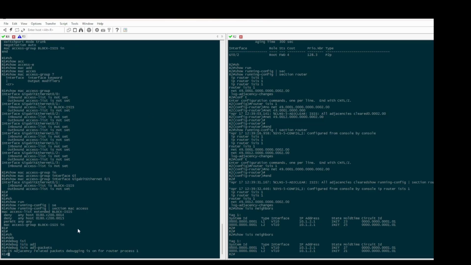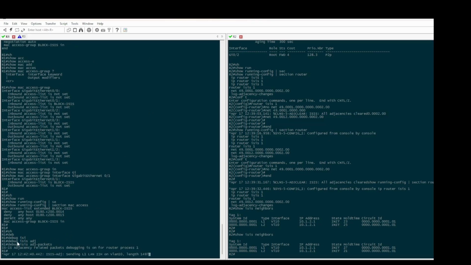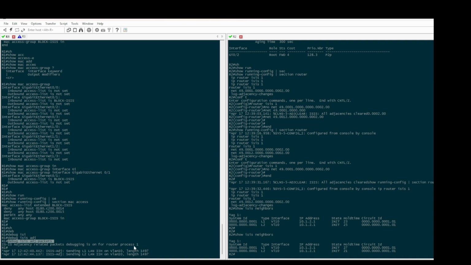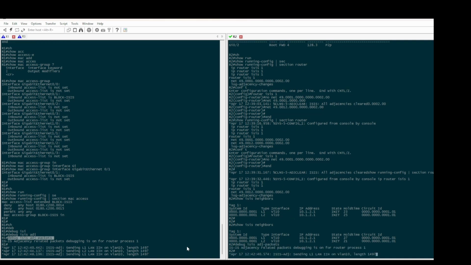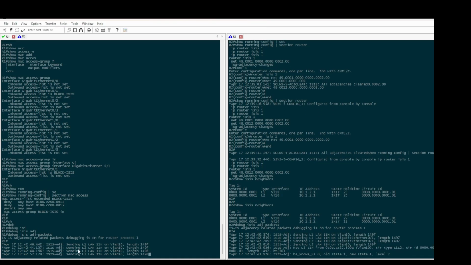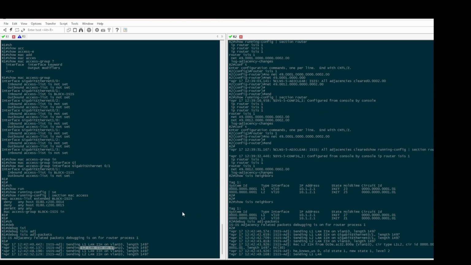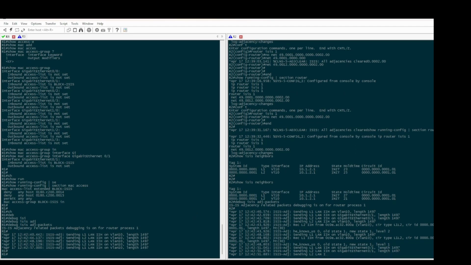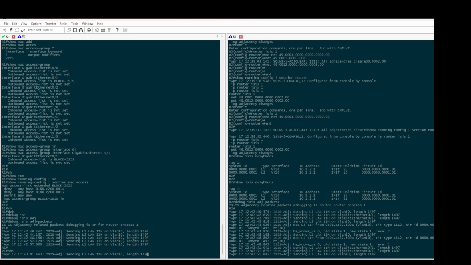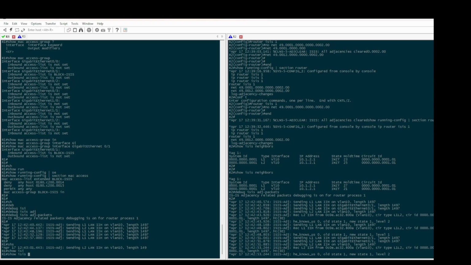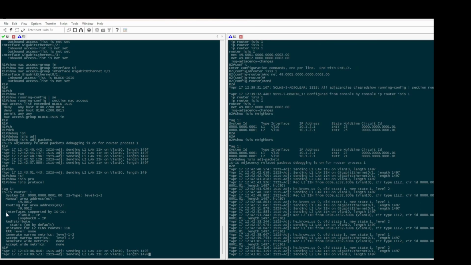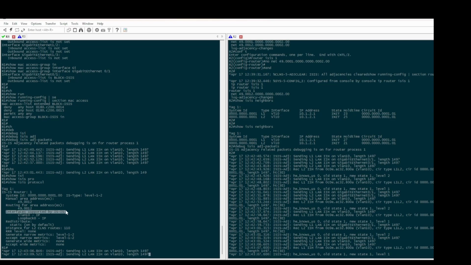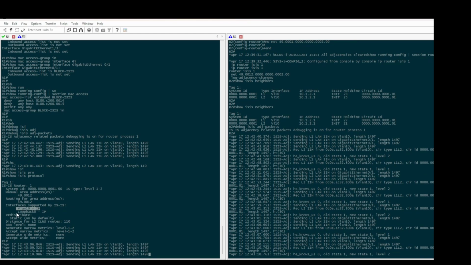like we discussed earlier, we will see that we are sending both level 1 and level 2 LAN IIH packets, and we will do the same on R2 as well. So like we see, we are sending L1 hellos and L2 hellos on VLAN 10, because that's the interface configured to run IS-IS. We can also check that using show IS-IS protocol, like we discussed earlier. If we check the section which says interface supported by IS-IS, it says VLAN 10 and loopback 0.